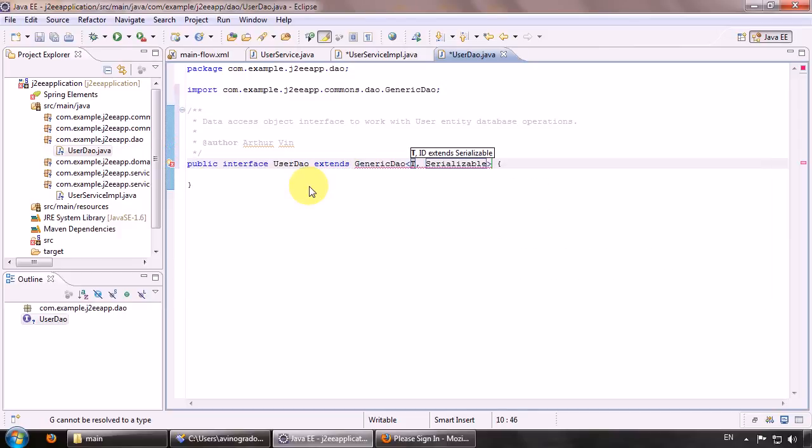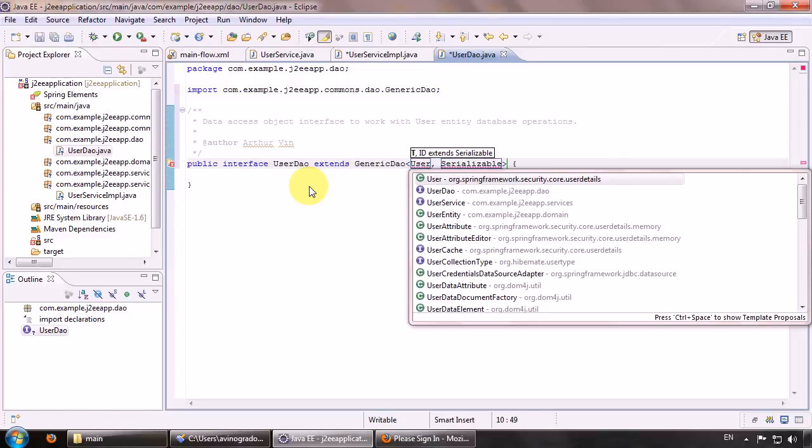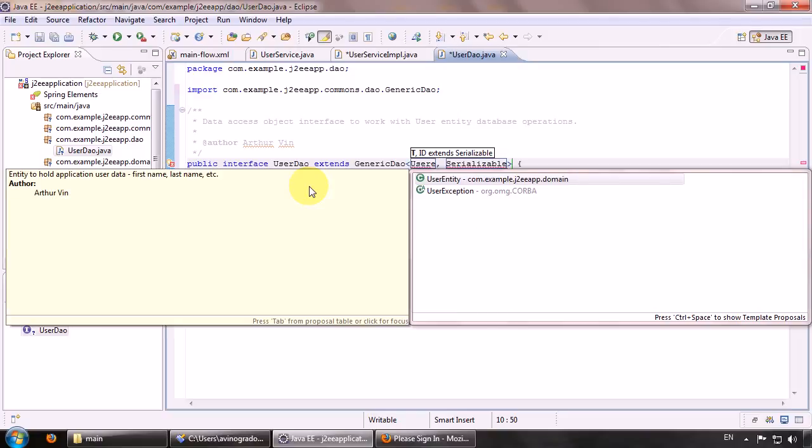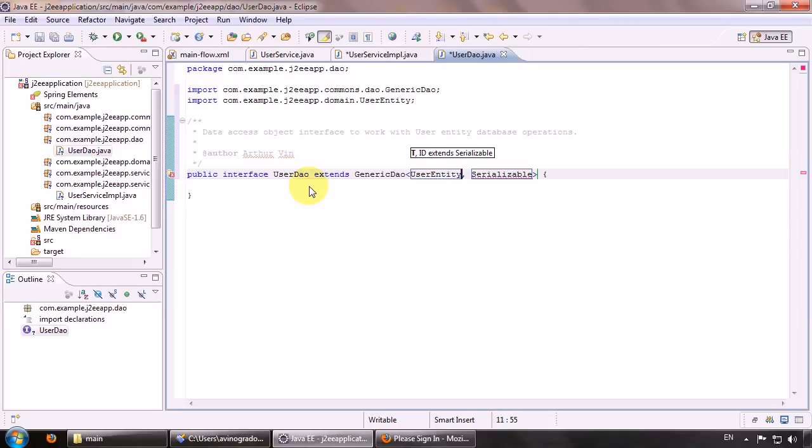So we extend generic DAO, and now we can pass the generic type and properly use that generic DAO. In our case, its generic type will be user entity from our example J2EE domain package, and serializable type will be long.